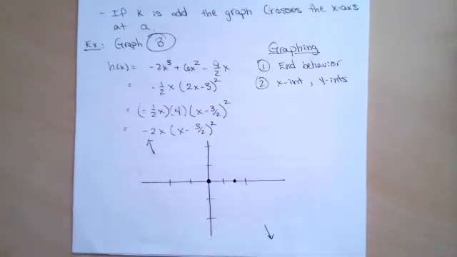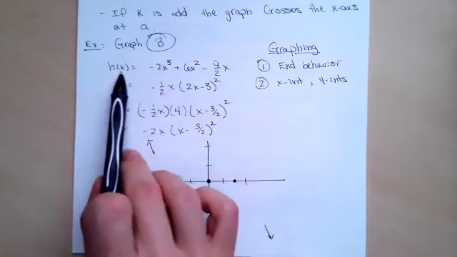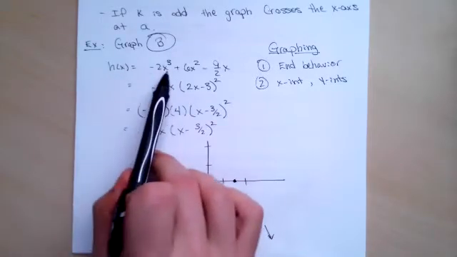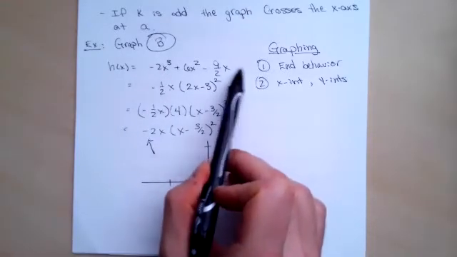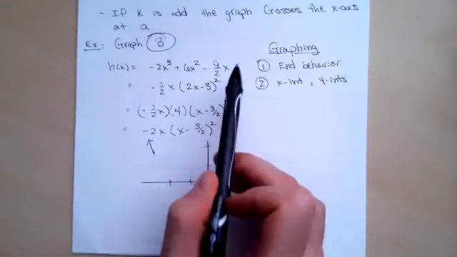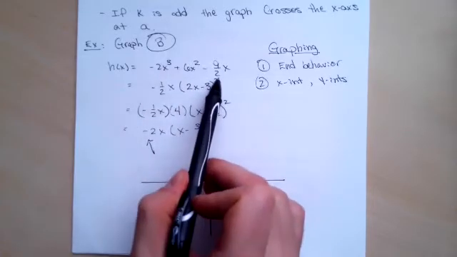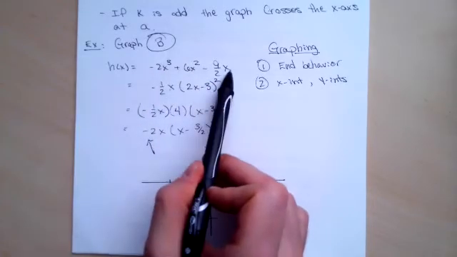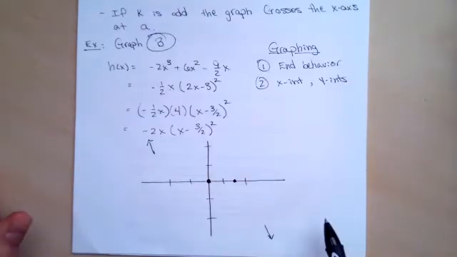Let's go ahead and graph the y-intercept. The y-intercept is actually pretty easy. Always take your original function and expand it for it. We're just plugging in 0 for x. So in this case, there was no constant term. If there is a constant term, that's always the y-intercept, because all the x terms will be 0. In this case, when we plug in 0, the value we get is 0. We already are passing through the origin. That is our y-intercept in this case. Okay, so that's done as well.